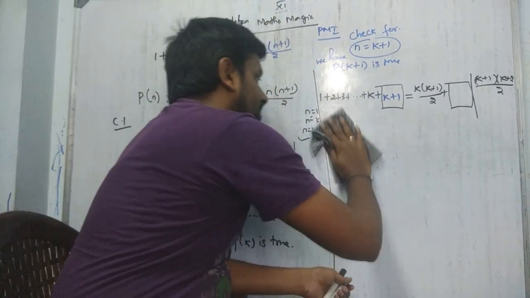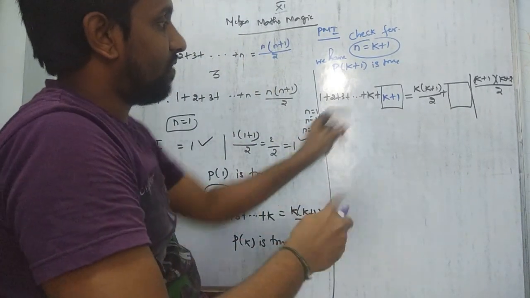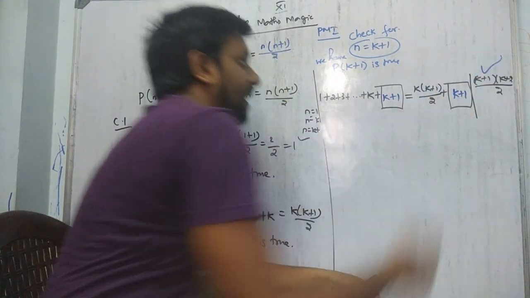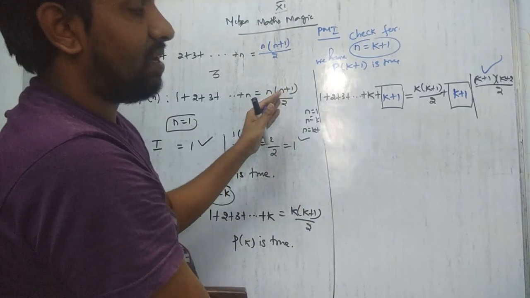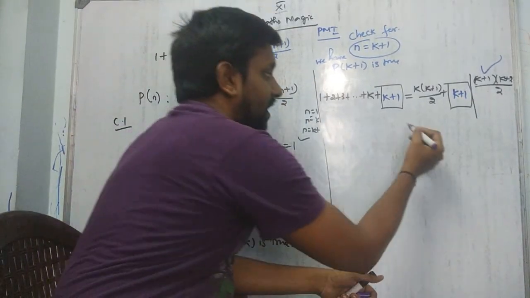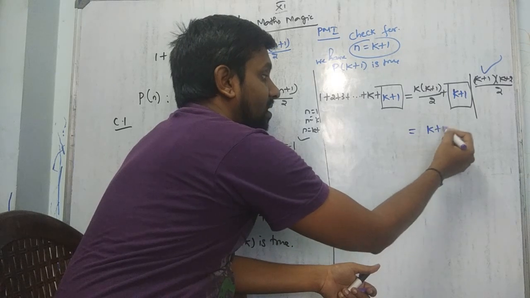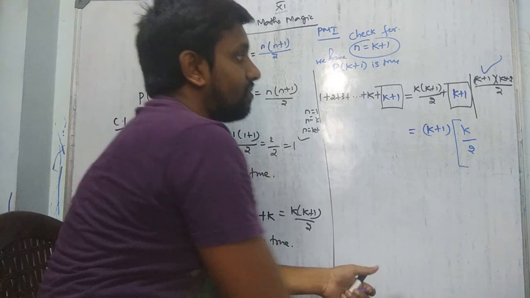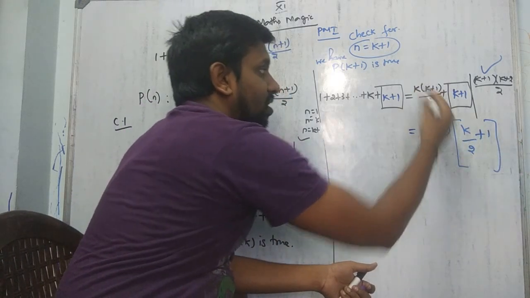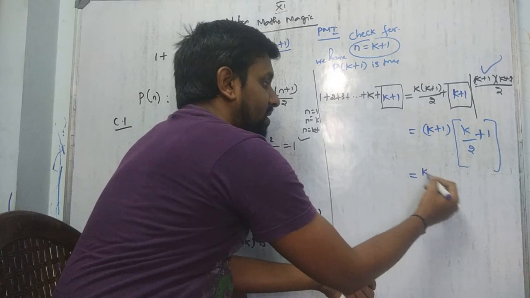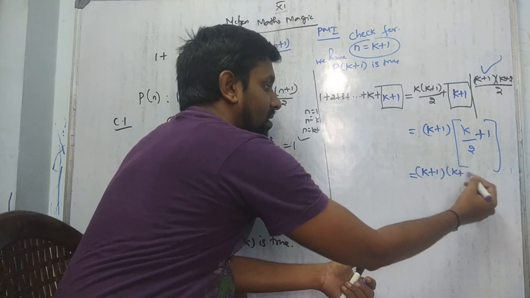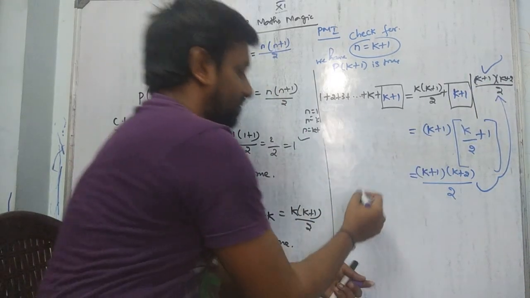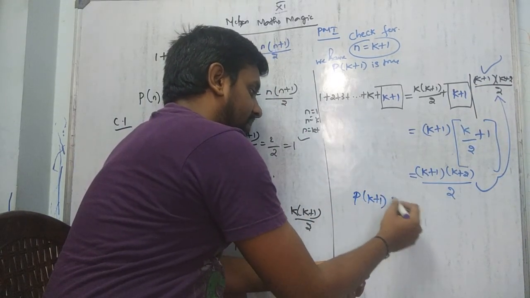So the shortcut is done, and we have said what to add on both sides. Wherever k comes in the last term, put k plus 1, so add k plus 1 on both sides. This is your answer. Now don't worry about the left side; on the right side, go patiently. On the right side, I can take k plus 1 common. What remains? One k and one 1, because k plus 1 is taken common. Now take the LCM: k plus 1 into k plus 2 by 2. This is your answer, and we already guessed this answer. Therefore P of k plus 1 is true.